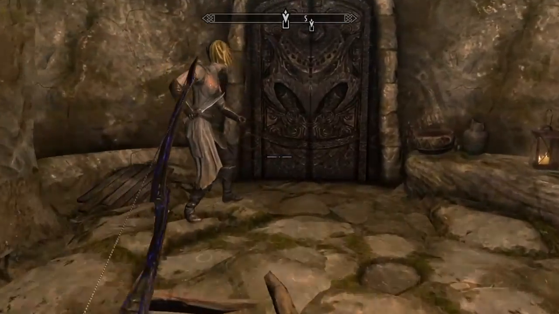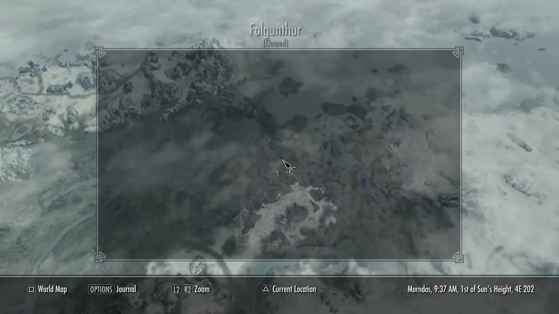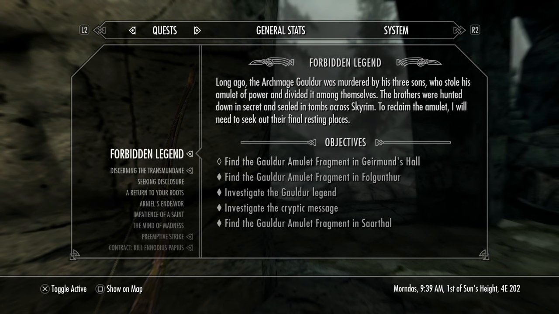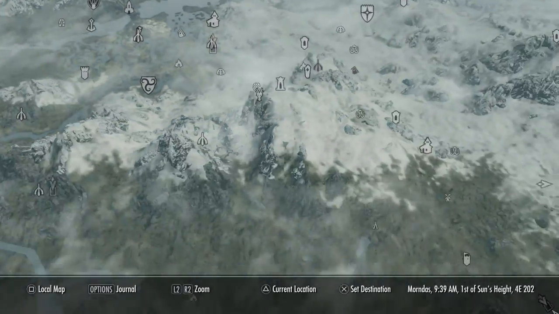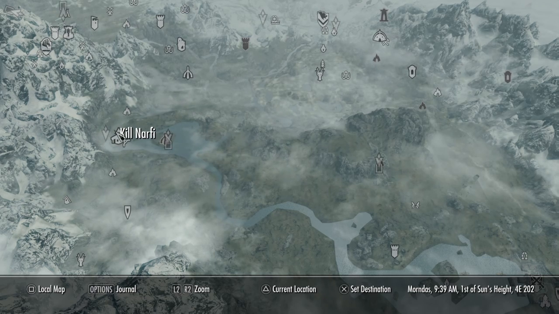Where is our... Hello? Do you need something? Happy to see me? I knew you'd miss me. Oh, yeah. Okay, so we have in Germund's Hall. Germund's Hall. It's close to here, I think. Yes. No, that's the night mask. Oh, Garwin's Hall. Okay. I'll kill Narfi.